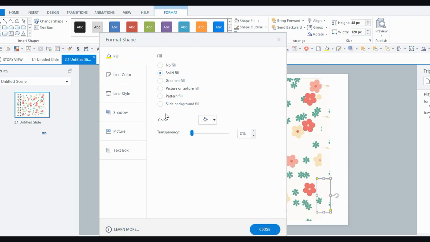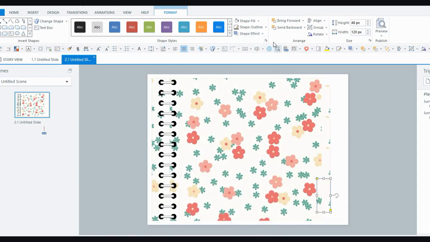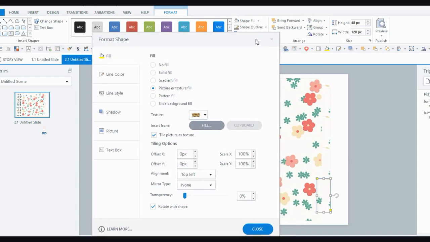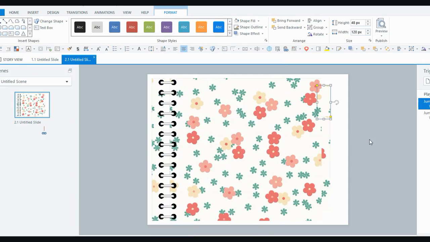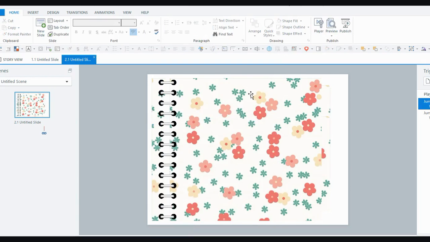And that's because, where are we? So I'm just going to open the format shape again. The reason that it's like that is because the picture is tiled and it's aligned at the top left. So if you keep an eye on that image there, and if I just select a different alignment, like say center, it'll select a different part of the picture. So I can do that with these other tabs as well. Maybe select, I don't know, top right, has a different result. So you can do that as well, or the tabs can be completely different. It's up to you. But basically, that is how you create this lovely floral notebook.